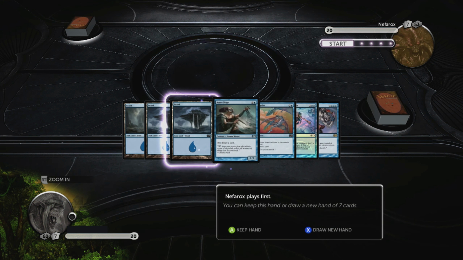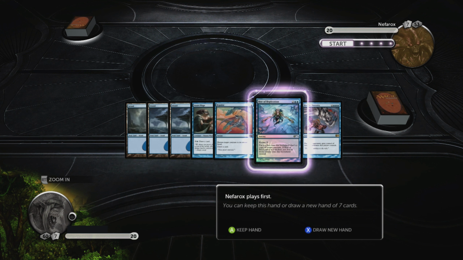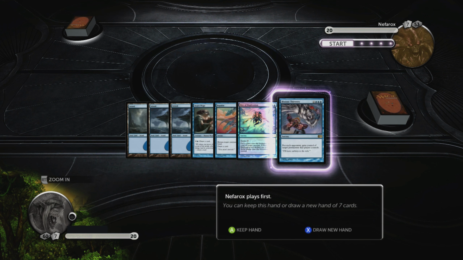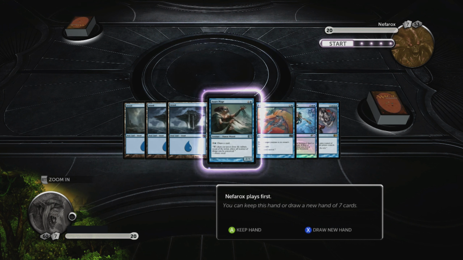Okay, so now here's Nefarox. Hopefully we don't have any difficulty with him. He's been pretty easy with these control decks. Just trying to think if we want to keep this hand. I don't think I do, because these two are pretty much dead weights. Sorry, this one's definitely dead weight, but this, it's kind of cheap. I'll keep it.